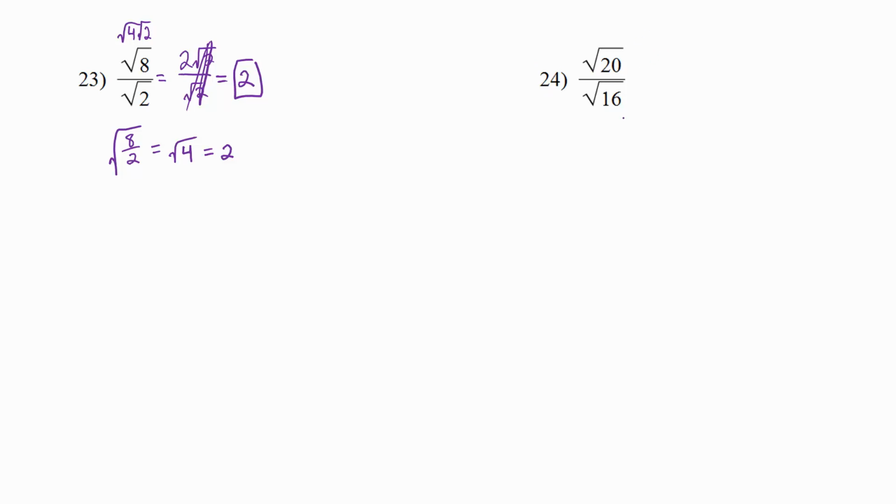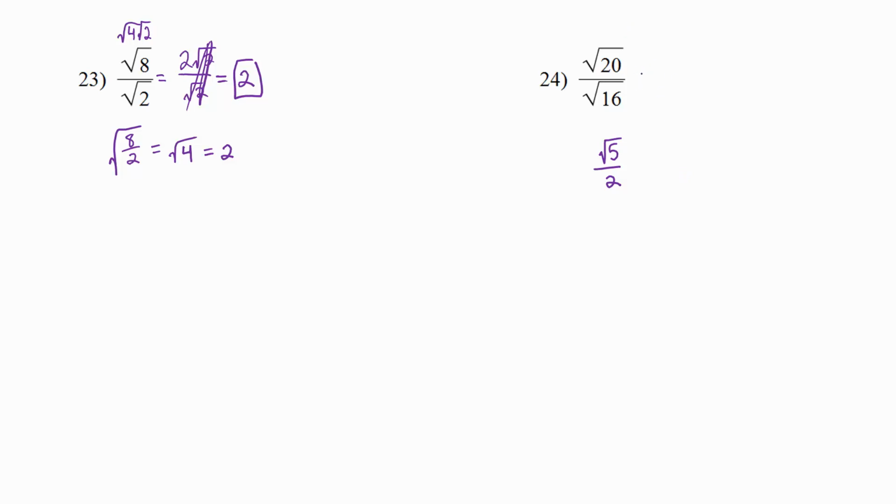On 24, square root of 20 over square root of 16. Well, I'll give you a moment. So pause the video if you want a chance to work it out yourself first. And then when you unpause, I'll tell you the answer. So your answer should be the square root of 5 over 2.